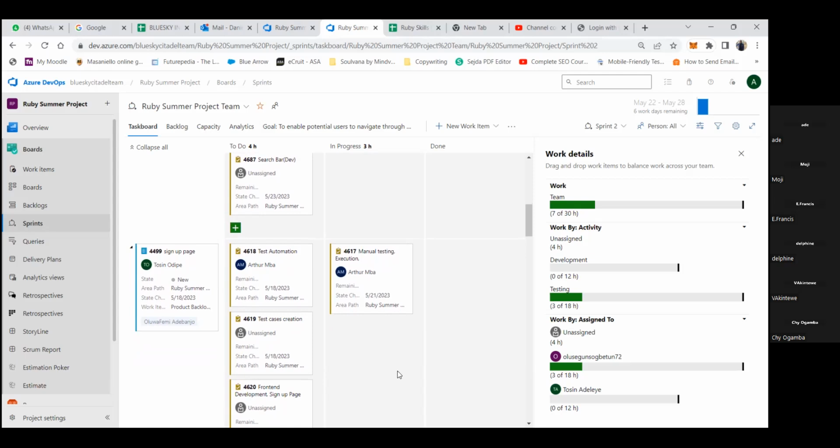So these are the things you want to bring to your daily stand-up. And do you see now why you need to share your screen during your daily stand-up? This is something that you would have only picked up if you're monitoring the board. That is your job as a Scrum Master. You need to monitor your board prior to any meeting. That is your pre-stage for your daily stand-up. Come to the board, monitor things, and note them down.